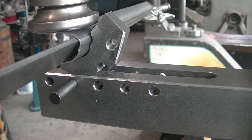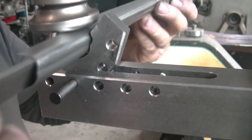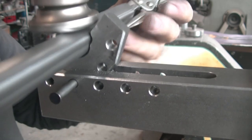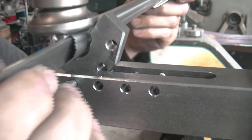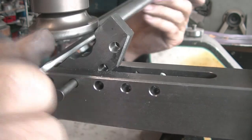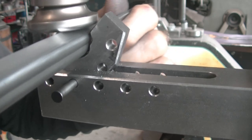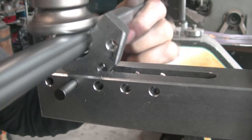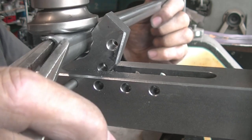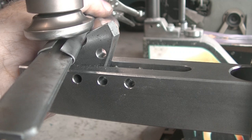The lower die in this 45 degrees setting acts as a support for the profile when I bend the lips. I put an insert in the profile to prevent it from collapsing. First bend one side, and then the other side. As you can see, the profile is closed pretty far without collapsing on the edges.